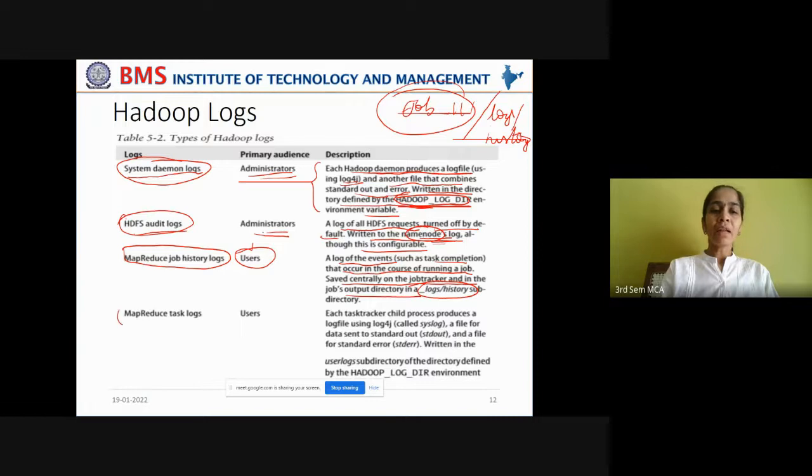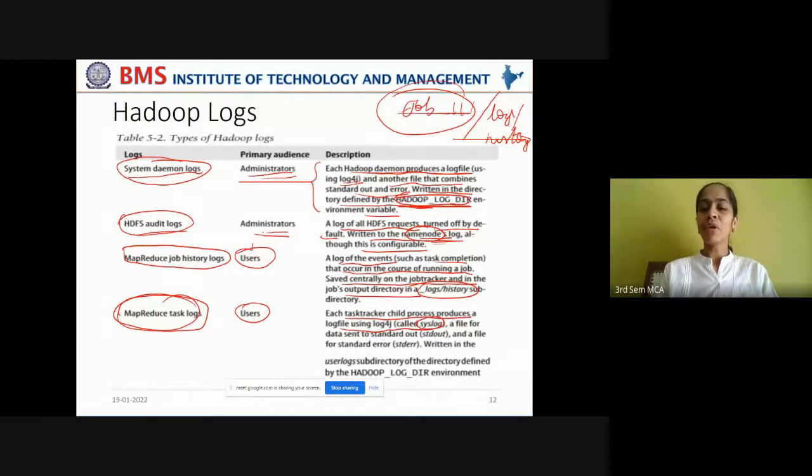And there is still another log file which is called MapReduce task logs. If you want to see the log details with respect to tasks executed under a job, then you can go to these log files. Users may be interested in this kind of log files. Each task tracker child process produces a log file using log4j called system logs, a file for data sent to standard output, and a file for standard error.